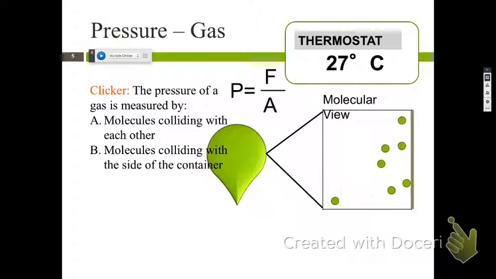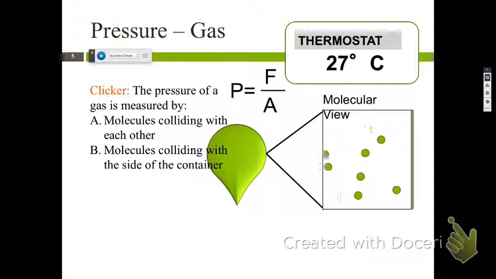I'm just kind of curious, how are we defining an ideal gas? So an ideal gas is one that behaves exactly by that equation we just looked at, which is most gases at room temperature. Once we get really hot or really cold or really high pressure, they don't act that way. They act very differently. Good question.